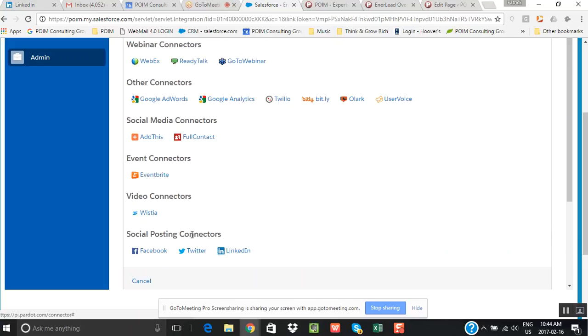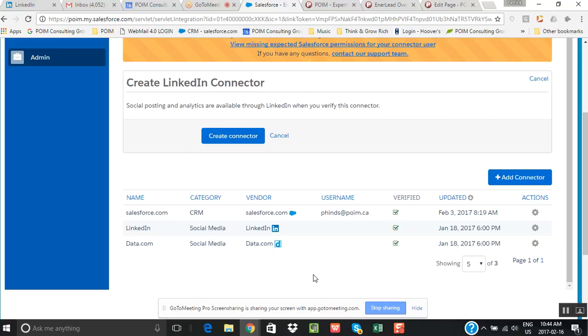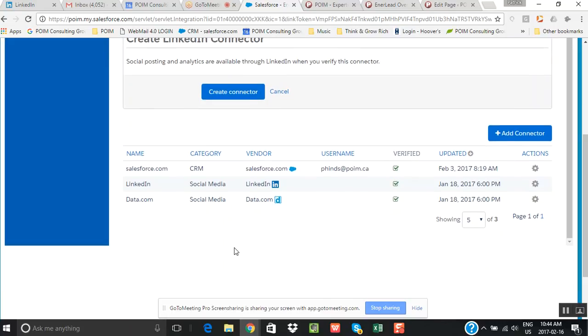And then social posting connectors. Well, I use all three of these. LinkedIn the most. So I already have the LinkedIn one here, I guess, right?